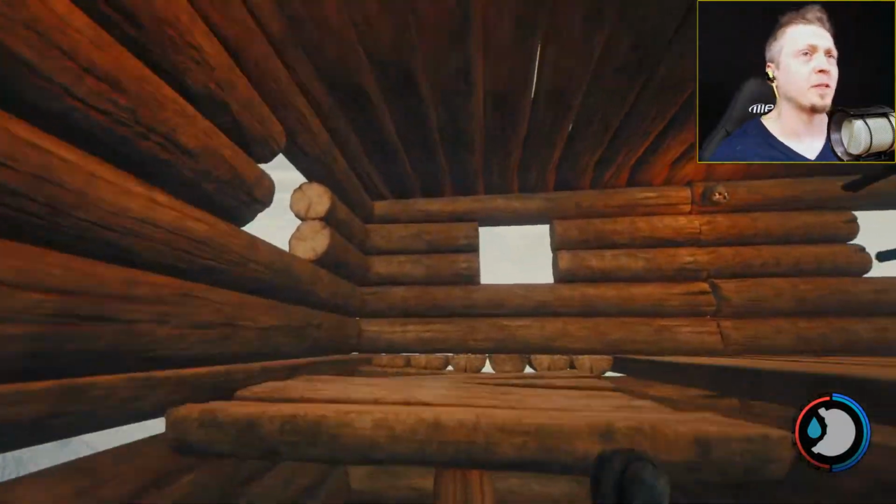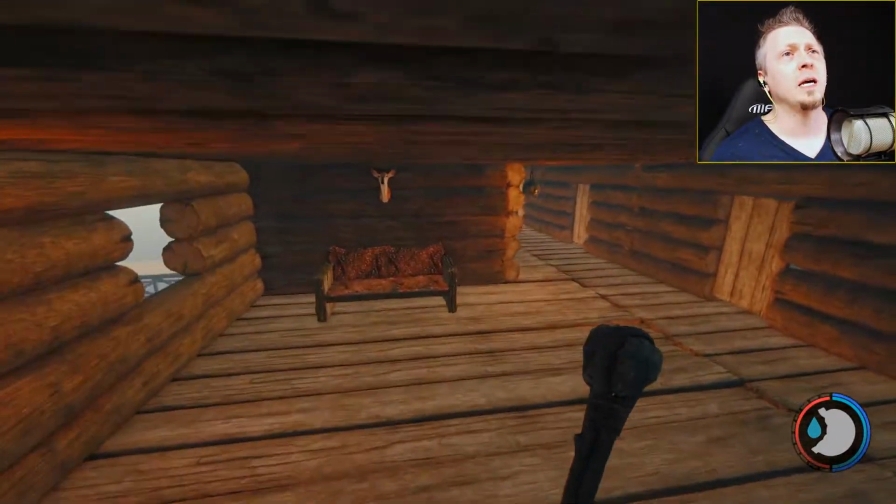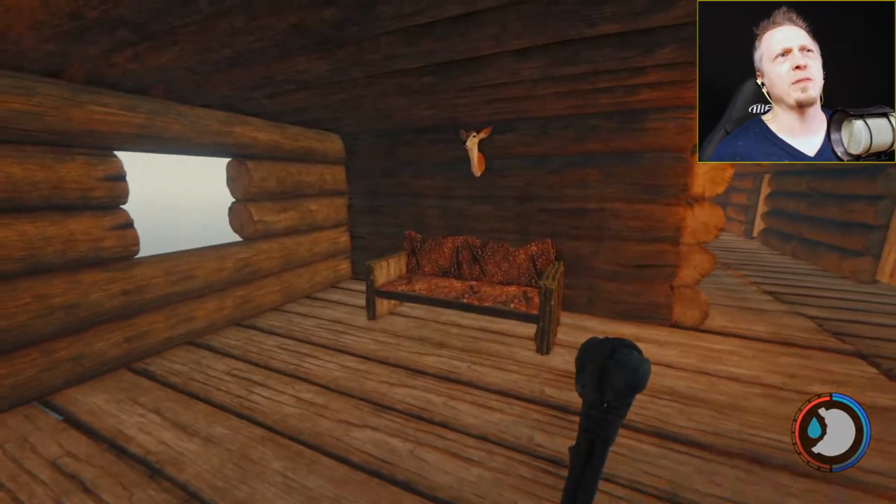So coming up the stairs, we come into the inn part of it, where we have a little couch, and we have a deer head here.